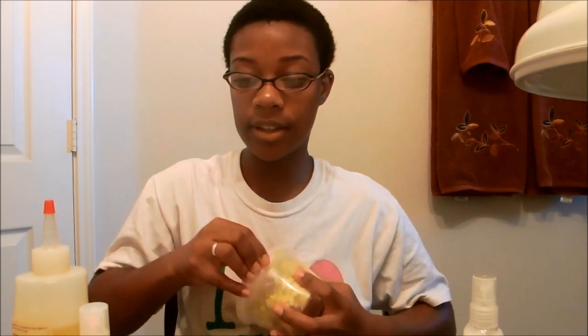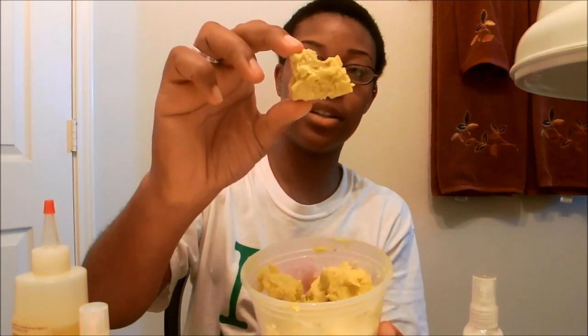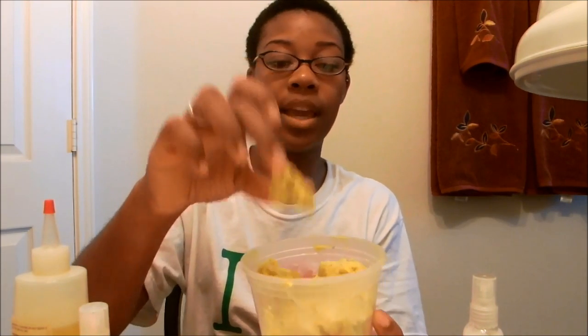And so I had one of those little ramekins that you get from Chili's. And I just took maybe about that much, I think, initially, and put it in the ramekin. I kind of made the mistake of microwaving it at first, but luckily I was on the phone with a friend who told me to stop before I ruined it. Because apparently if you microwave shea butter, sometimes it can get a little gritty whenever it solidifies again.